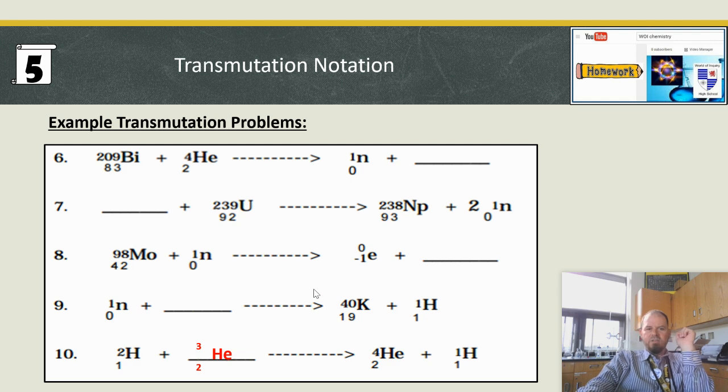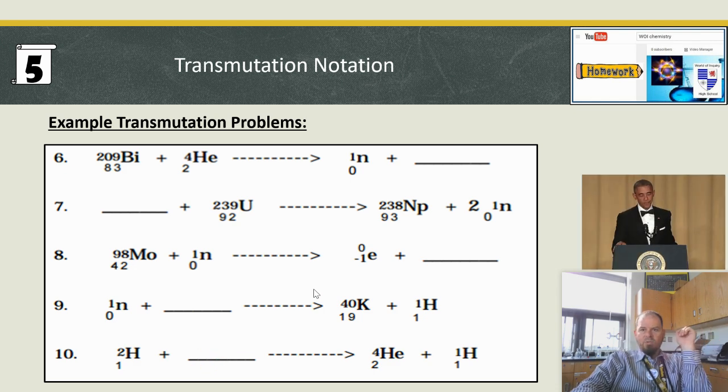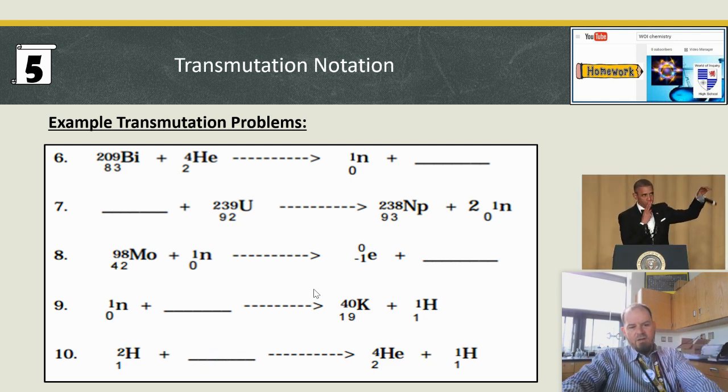Okay, so basically, we just got to make sure that the math is sound, that whatever total mass I have on the reactant side, I have on the product side, and the number of atomic charge or protons on the left-hand side is the same as the right-hand side. Just making it all add up, make sure it's even, and this is the easy part of the game. Okay? And with that, we're done with this video.